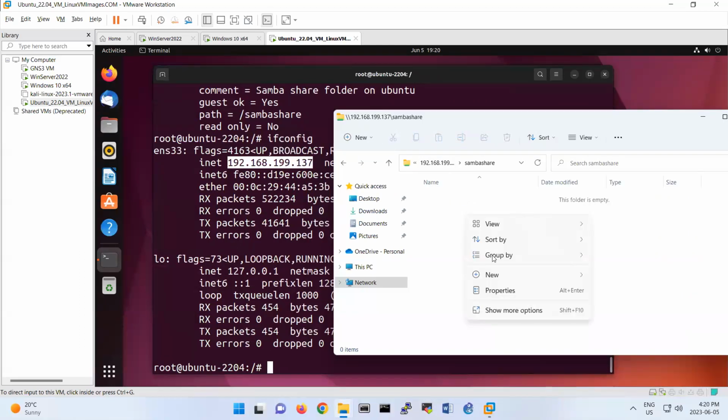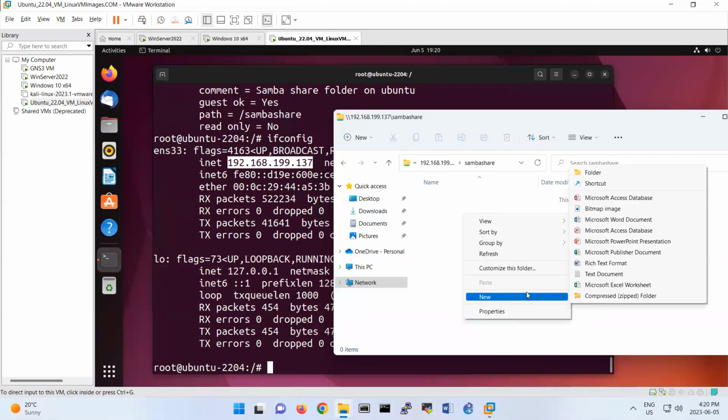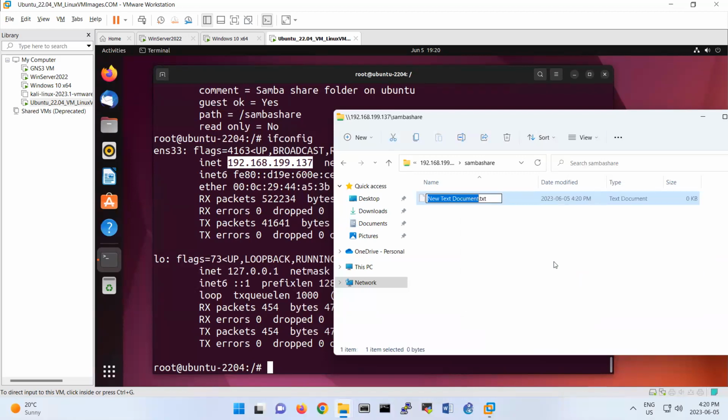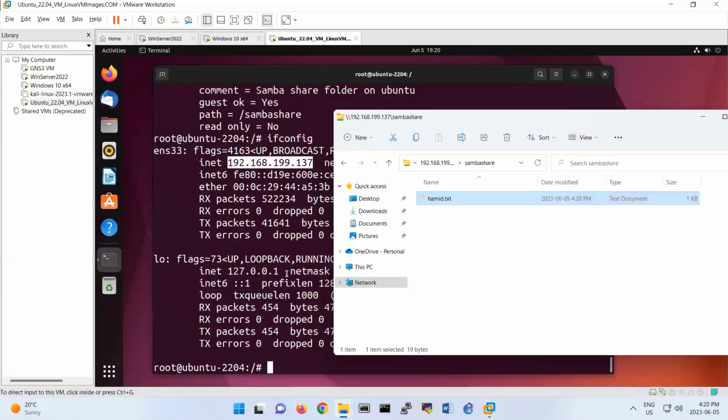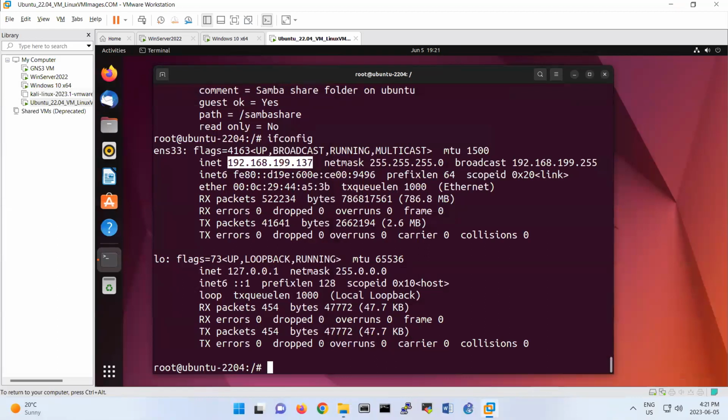So look, if I want to verify, I create a file here like hamid.txt and put in it, say, "Hello from Windows." We should be able to see this file, right? If I come back here, I am under forward slash, right?